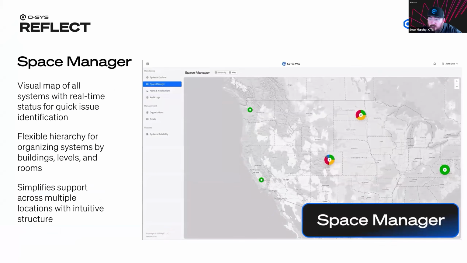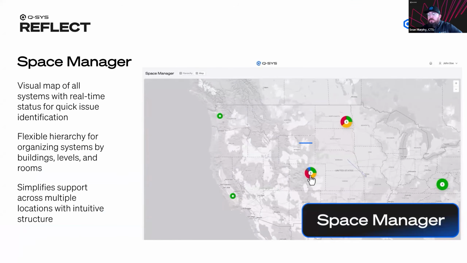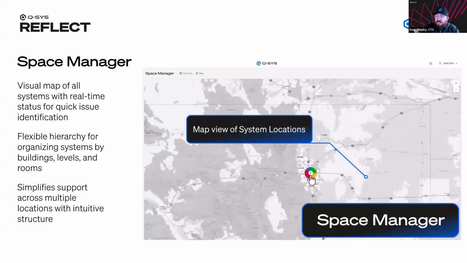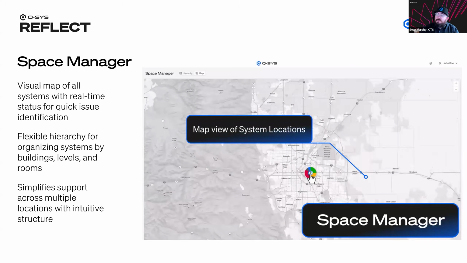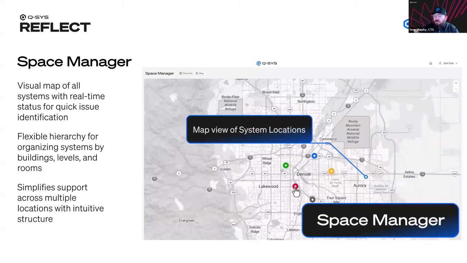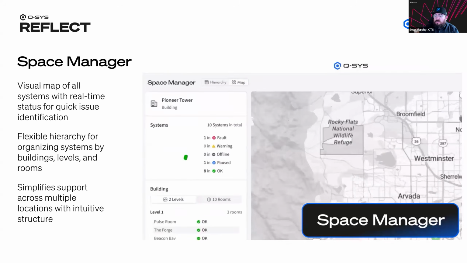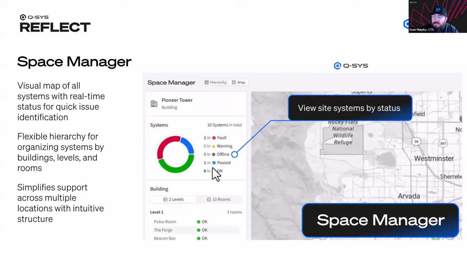We also have our space manager. So the management function in Space Manager helps organize systems using our real estate core standard ontology. This is widely used in building management systems and ensures compatibility with other systems such as Microsoft Places. This function supports the assignment of cores to various spaces such as buildings, levels, and rooms. So you have organized system management.